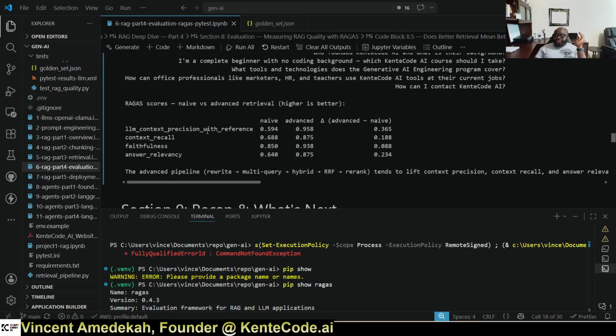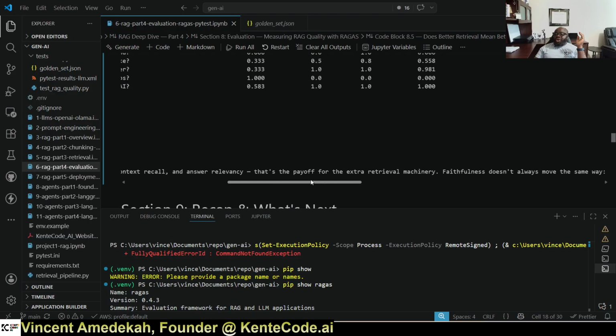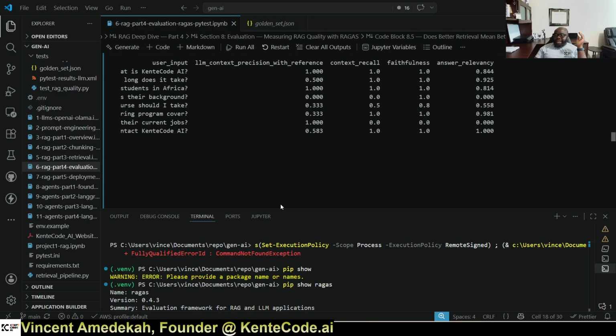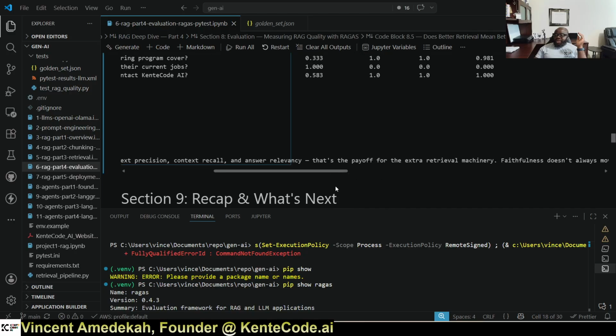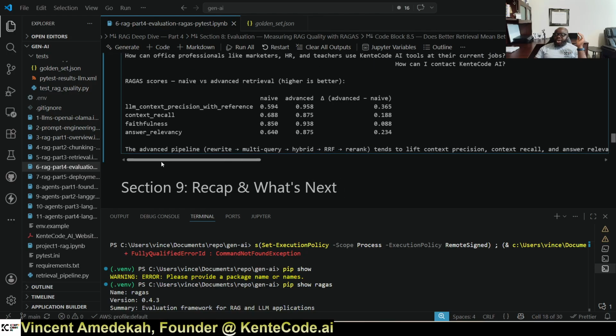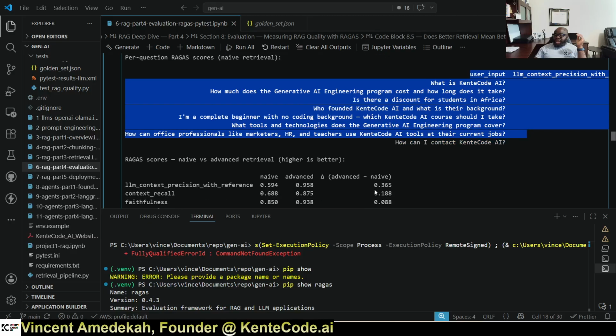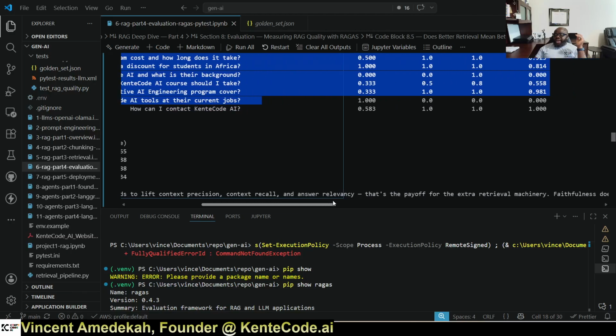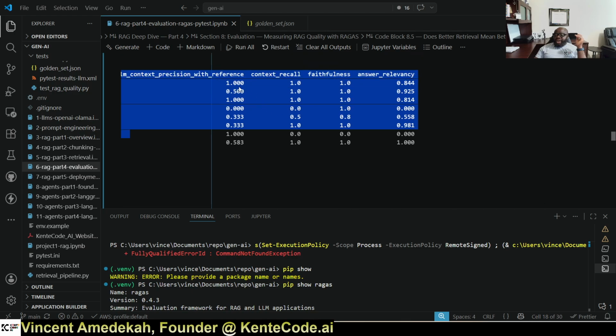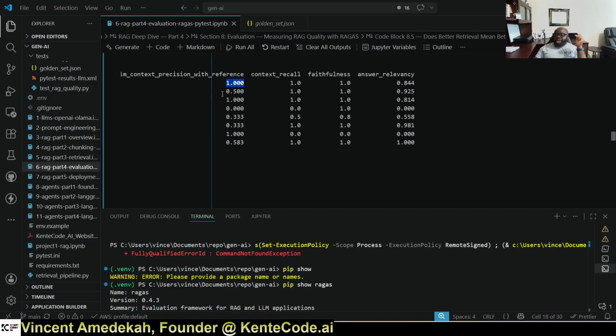Now you see this is all along. This is the naive one. When we run the naive one, this is the outcome from naive at the top. You see naive one is also here. Let's look at the raw answers for naive. You see, some are 1 here, some are 0.5. This is 1, this is 0, this is 0.3. If you just look at this, you see that the advanced one got 1s, a lot of them, and naive also got 0 for the same issue.